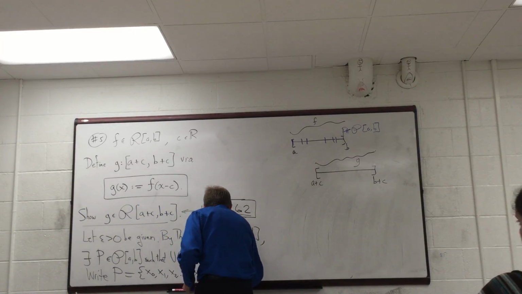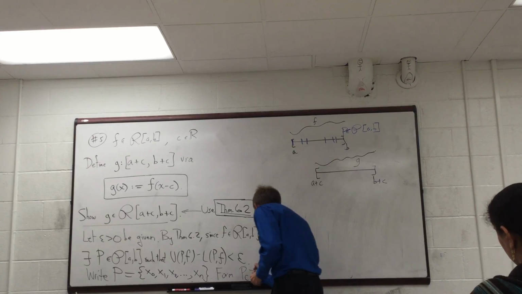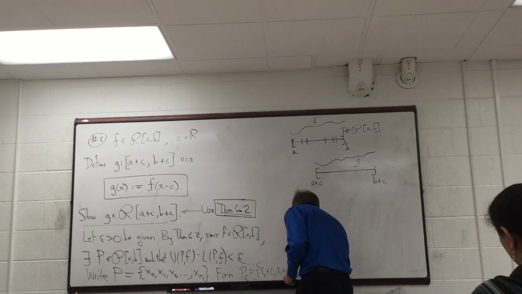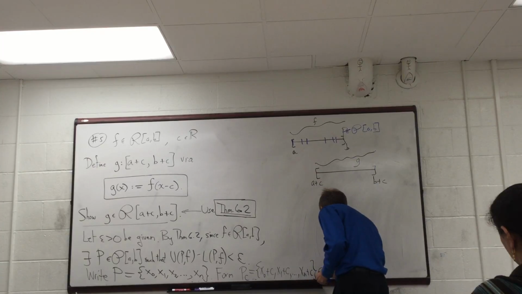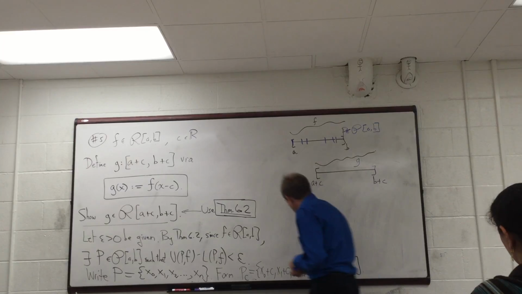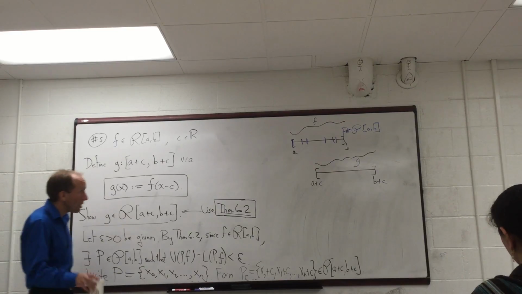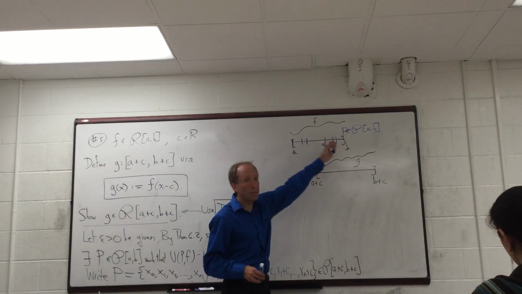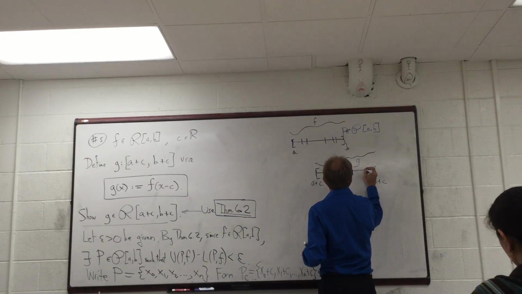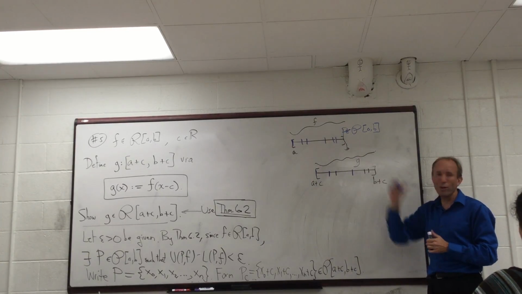So here's what I'm going to suggest we do, guys. Let me call it P sub C, just so I have a notation here. P sub c is going to be the set x naught plus c, x1 plus c, all the way up to xn plus c. This is a partition of the interval a plus c to b plus c. So we form that. Really, you're just taking all these points and adding c to them, which gives you a partition that is pretty much these points just shifted. Makes sense, doesn't it? That probably is going to work.